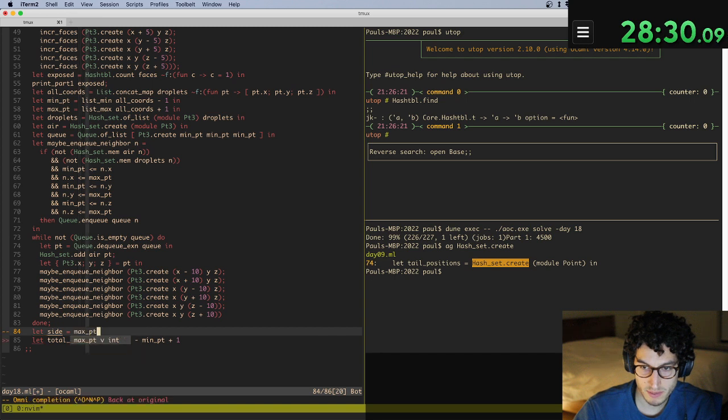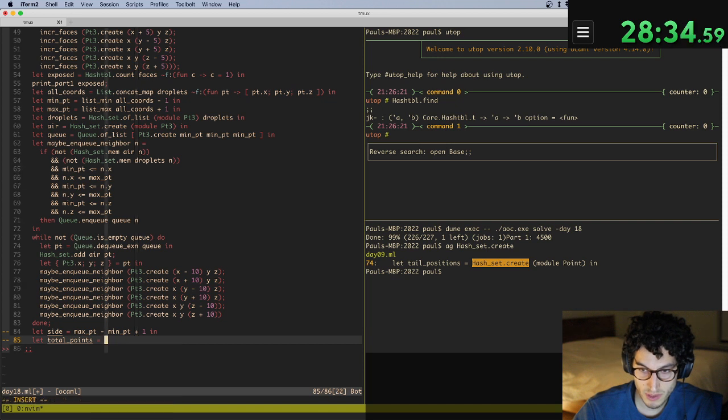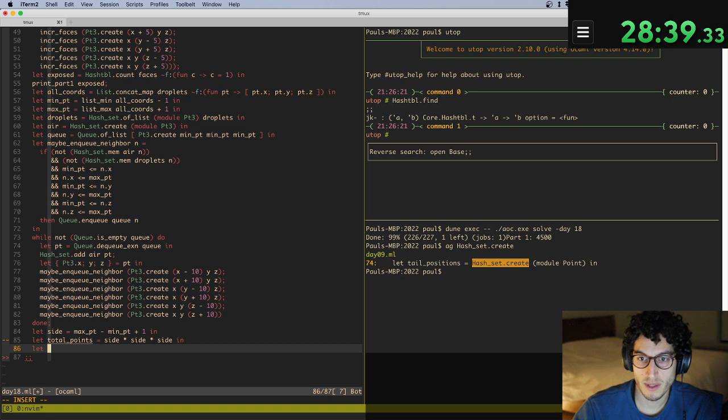Let side equals max point minus min point plus 1 in side times side.